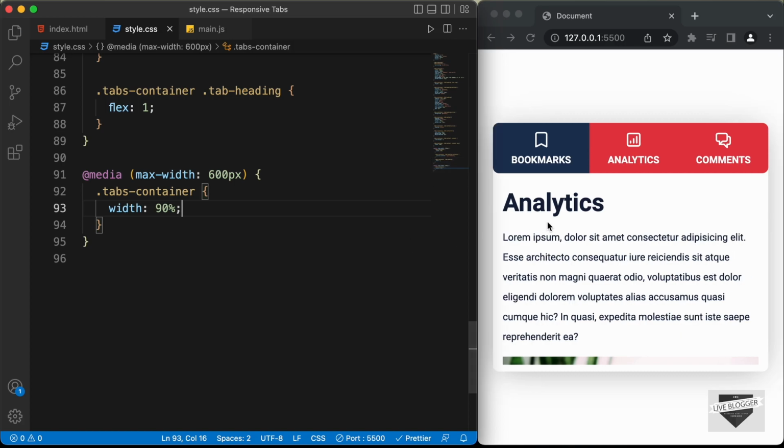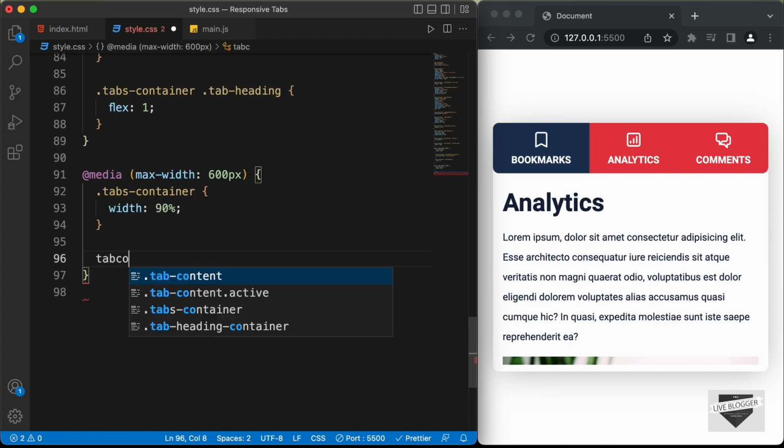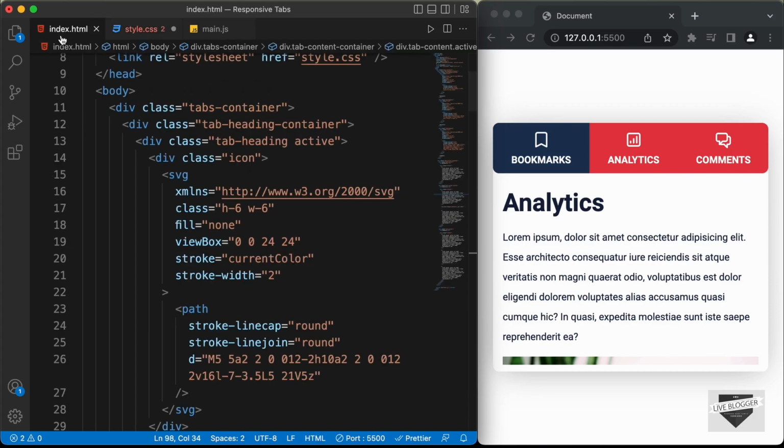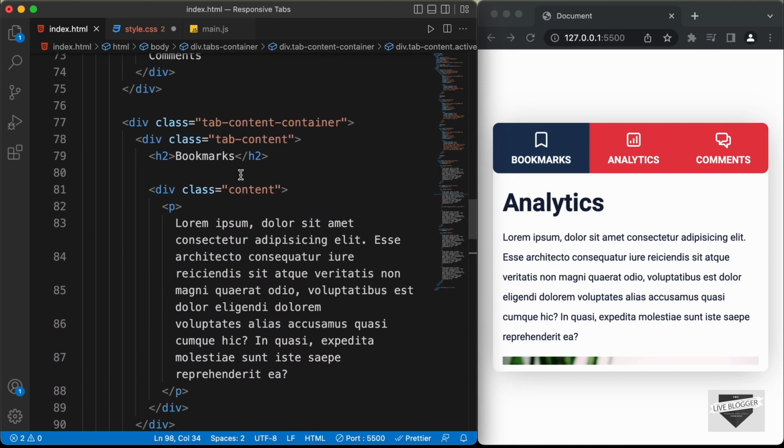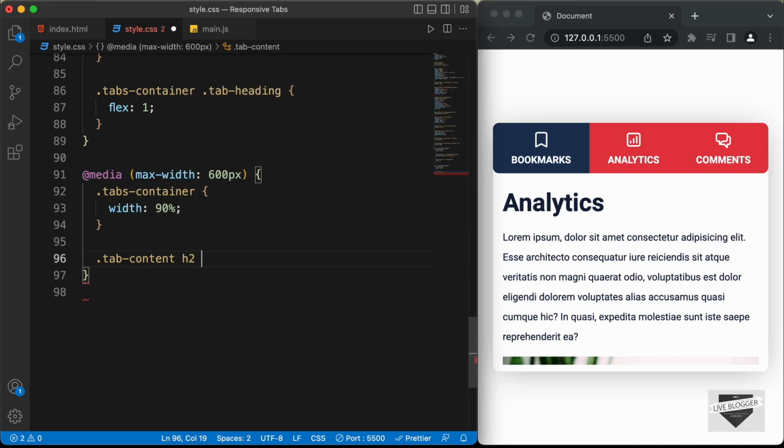And we'll also decrease the font size of this heading. So let's type tab content. So here we can see, if you scroll down, we have this tab content, and in that we have the heading. So let's type tab content H2 and let's set the font size to 30 pixels.